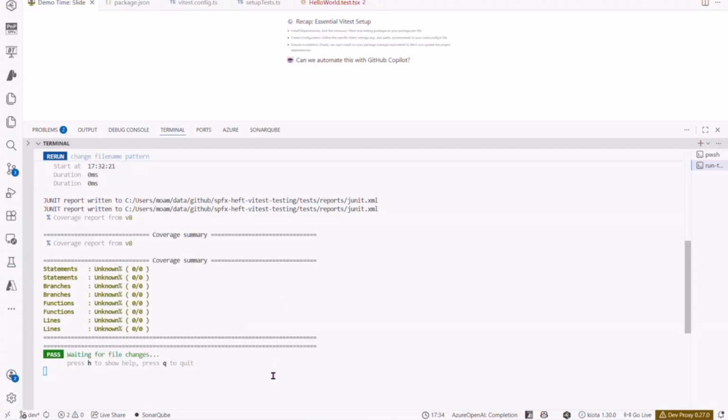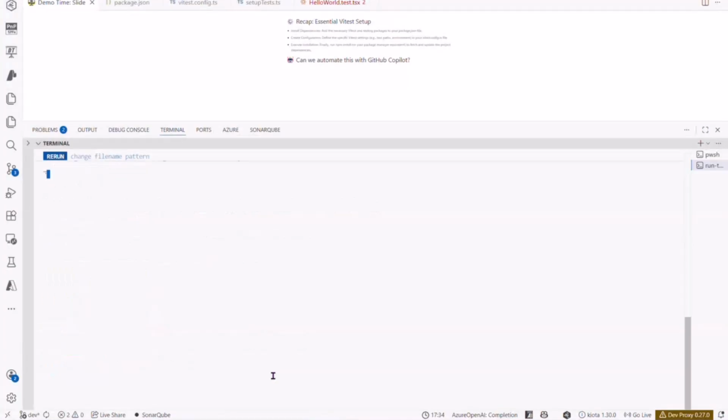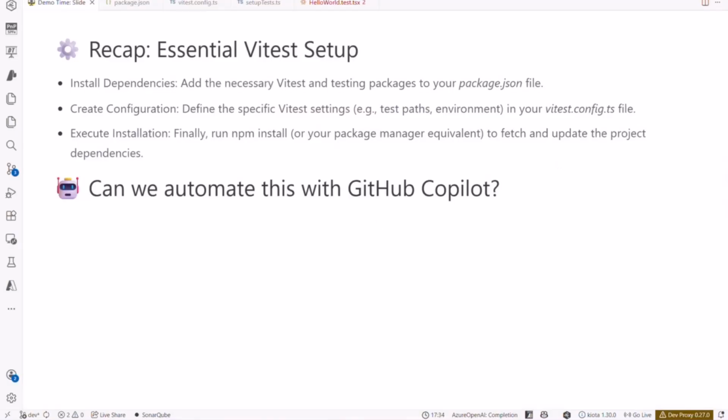It's still waiting. Maybe I can stop and start again. Let's do that. And okay, this time let's go with testing using the UI.